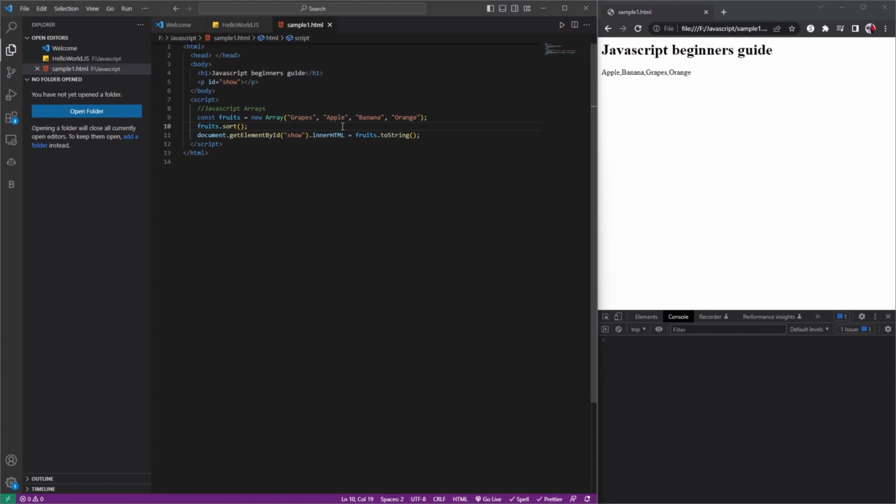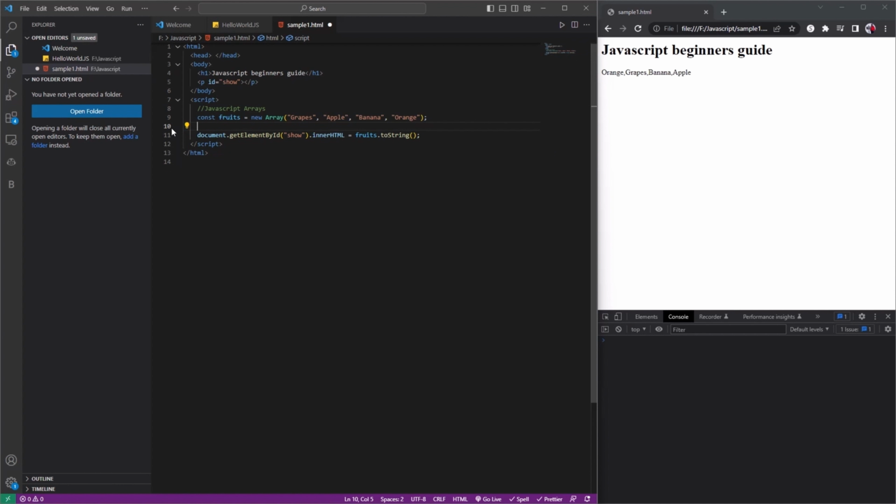We can call reverse as well, the reverse method. We can say fruits dot reverse, and this will be sorted in reverse order. There are a few array iteration methods like forEach, map, filter, reduce. So we can take a look at these one by one.